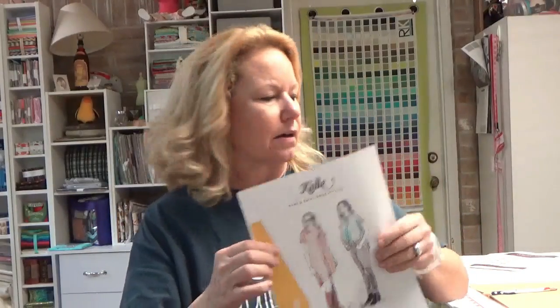So for this, I'm going to call it the Callie shirt dress, okay? Because my granddaughter's name is Callie. It's not spelled like this, but I'm going to call it the Callie shirt dress so I don't stumble all over myself. I am going to make it out of this blue, white, black cotton lycra floral striped stretch poplin. And it was $5.20 a yard from, I think it was from Fabric Mart. It's either Fabric Mart or fabric.com. I can't tell you which one.